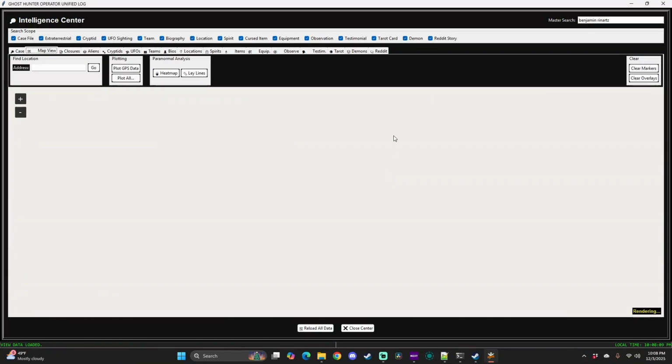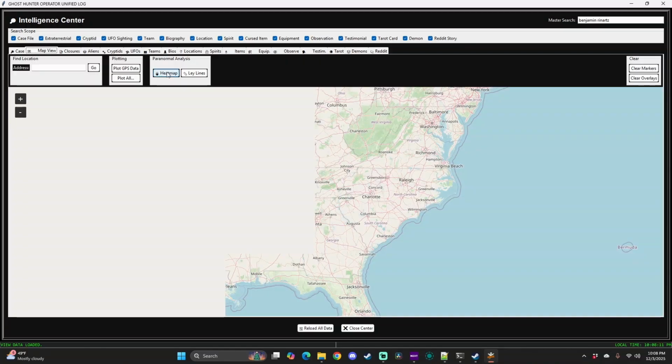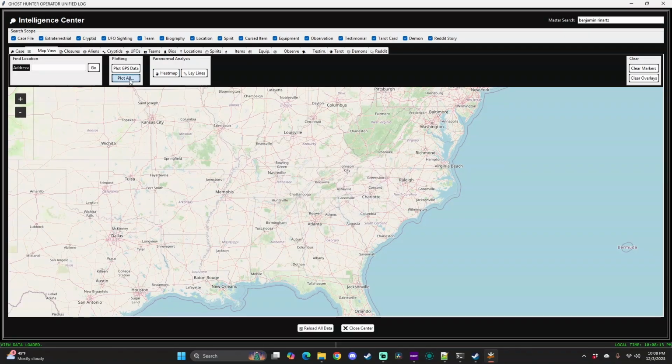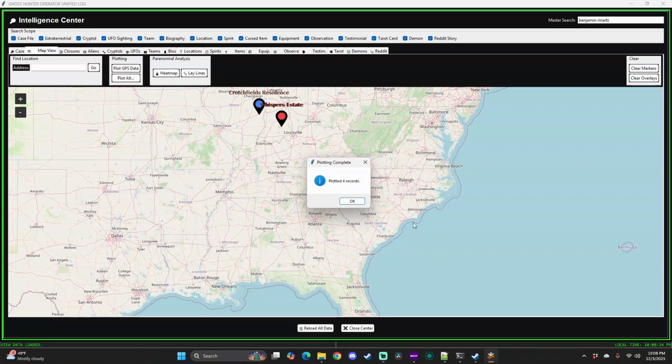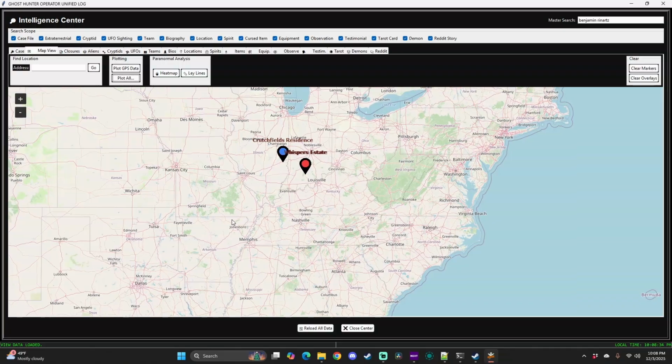And then there's map viewing, so a user can plot all points. Let's see. So we get that.